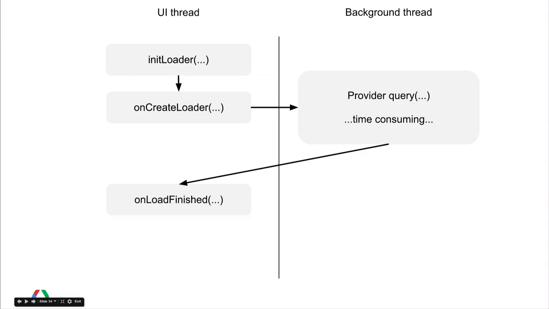On the UI thread, your interface to the loader is initLoader — you call initLoader and get a callback called onCreateLoader, where you create your CursorLoader or any kind of loader. The CursorLoader goes off in the background thread and does the content provider query. When the query is done, it calls the callback onLoadFinished with a cursor over that information. One trick we've learned is to implement all of these callbacks in a separate object, rather than having an activity or fragment implement them, so that if you need to relocate the callbacks elsewhere you don't have to grab everything and move it.